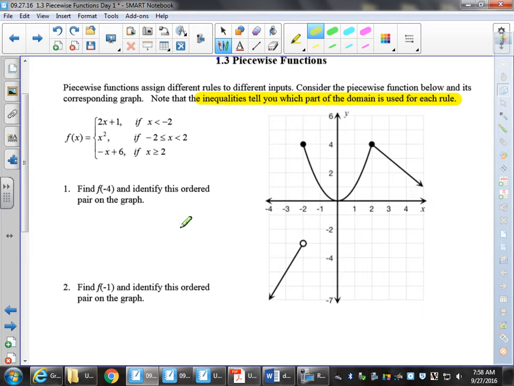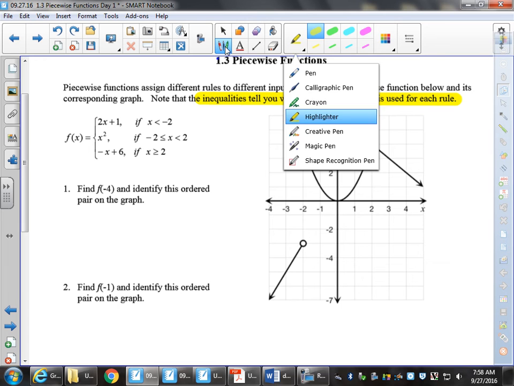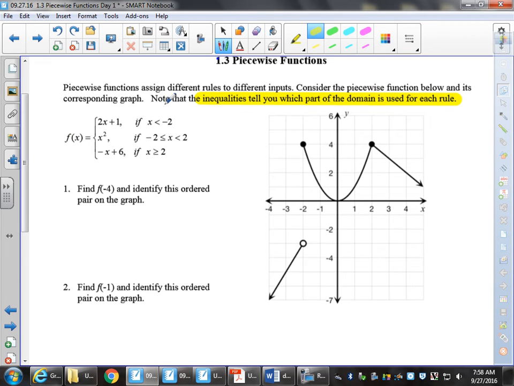Can't you make like the 2x plus 1, like that whole part, like an equation? So she's saying we should be using this first rule right here, 2x plus 1. Is she right? Why is she saying it's 2x plus 1 that we could use? I can't use the whole thing. I had to choose this one, or this one. How do I know which one of these applies to f of -4? Then?